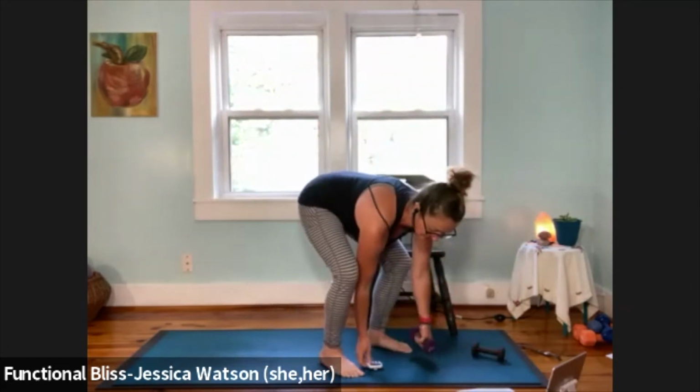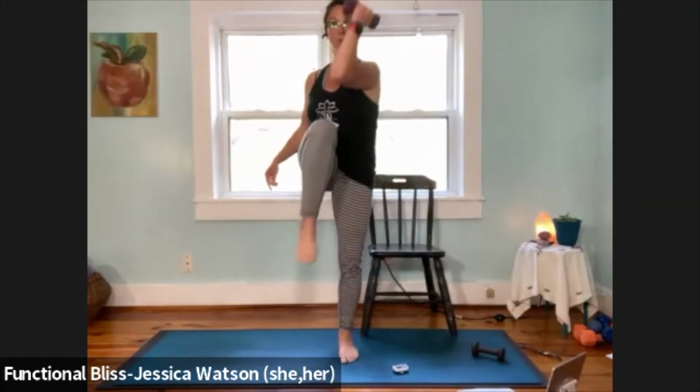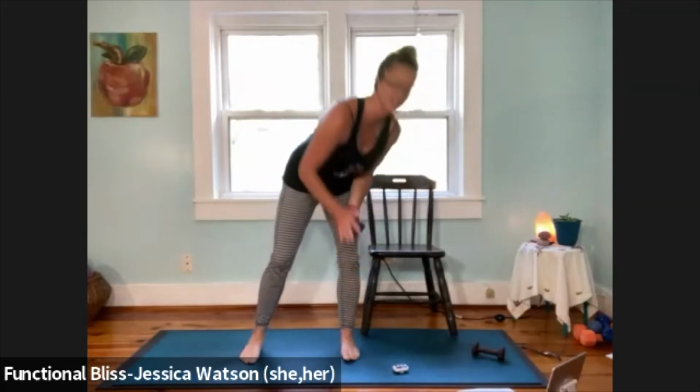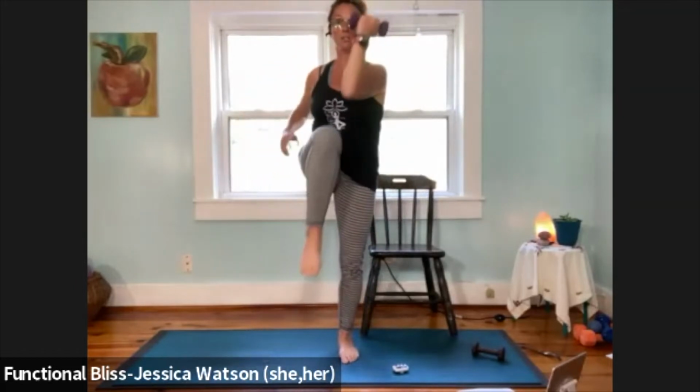It's going to be a single weight. It's a standing bicycle crunch. So opposite hand to opposite knee. We're going to pull in and squeeze. Set it right back down. 30 seconds on one side, 30 seconds on the other. You choose the weight that feels right to you here.